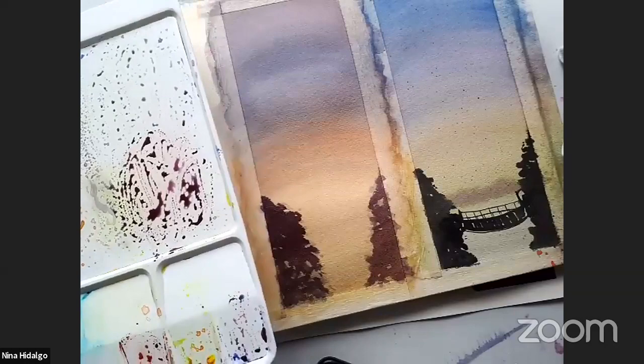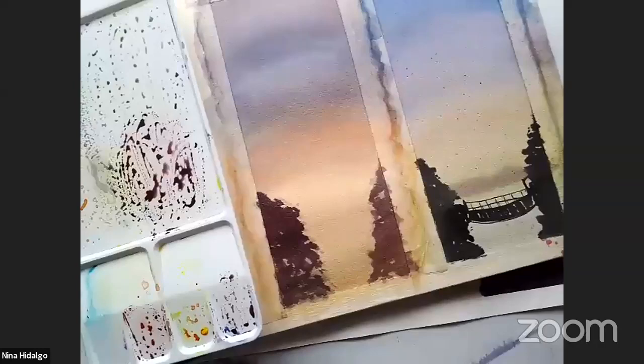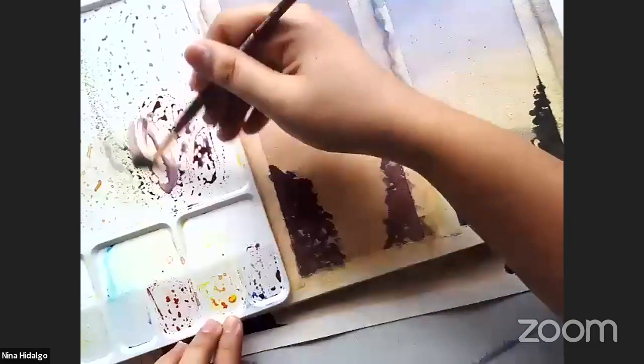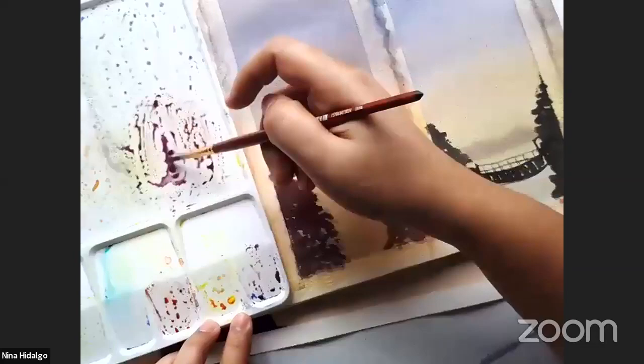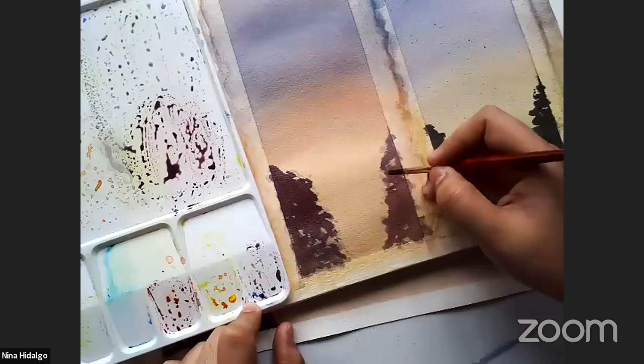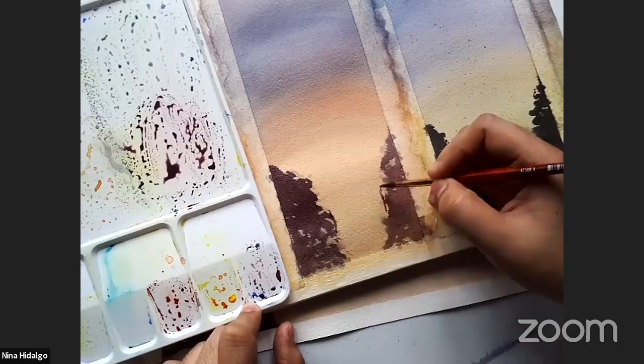So I'm going to zoom in because we're gonna. Why can't I zoom in? Hanggang dyan lang daw sabi ng phone ko. Sorry. We're gonna do the bridge. Super liit lang niya. The mixture that we will be using is the second one, the creamy consistency. We didn't have to sketch. Okay. Handles muna, no? Handles. It's okay. If it bleeds, that's perfectly fine.